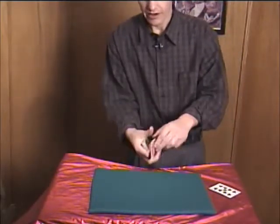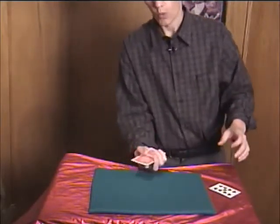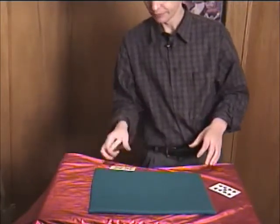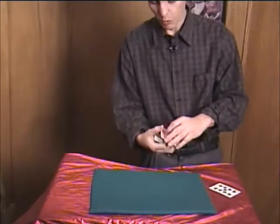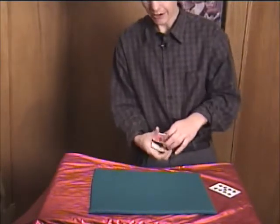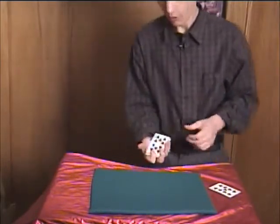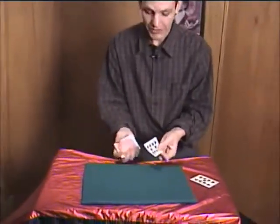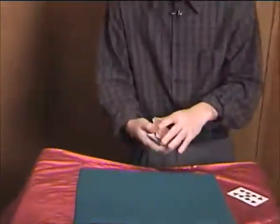Now, with a little bit of practice, you should be able to get it to go fairly high every time. A little more practice, you should be able to get it to land face down or face up at will. Now, this isn't 100% every time, nothing in magic is, but when you pull it off, it looks great.